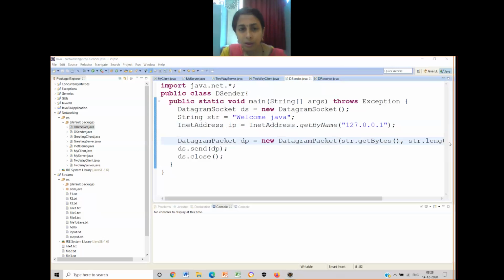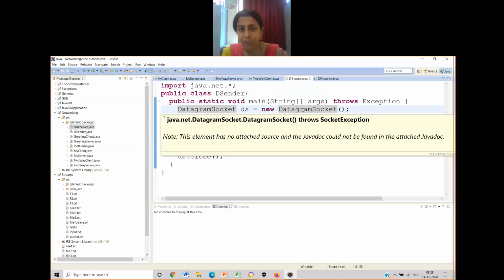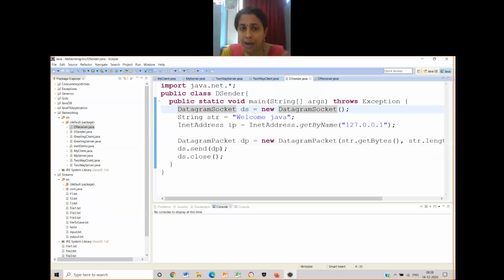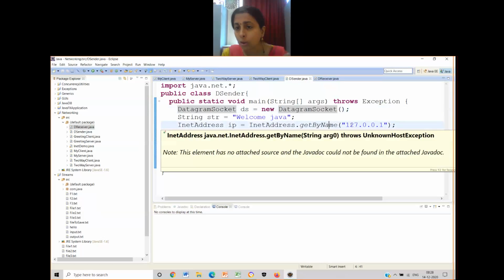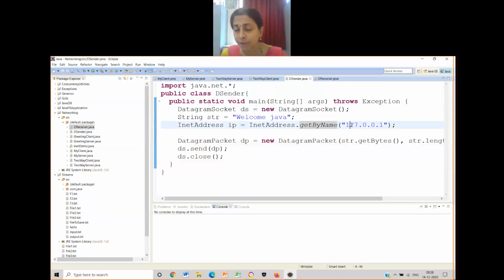So look at this. We have created a DatagramSocket. Assume this is sender A. We have created a DatagramSocket and I have called INET address for the localhost. 127.0.0.1 is nothing but localhost. No change at all. Even if you write localhost in double quotes, it means the same. So the IP address for localhost is 127.0.0.1. It indicates localhost by name only. So when I call InetAddress.getByName, it returns me localhost only.